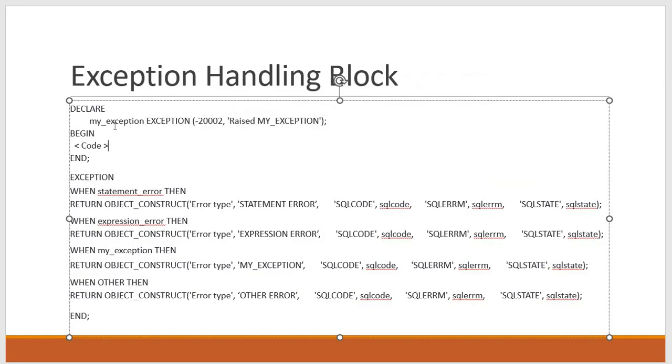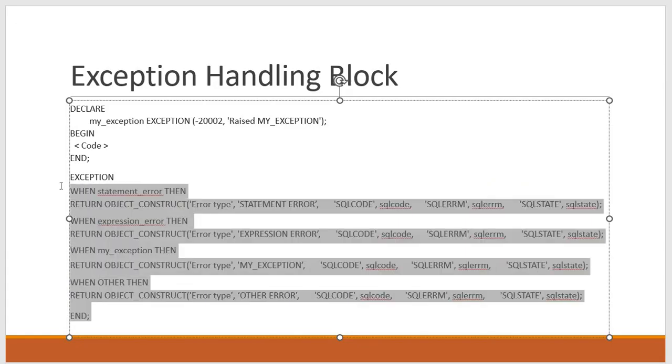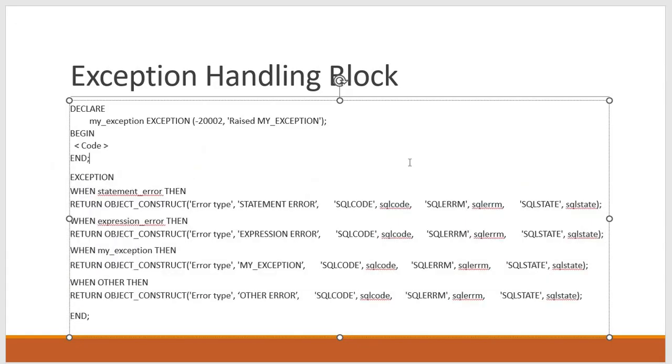So whenever this exception happens in the body section, we can raise this exception and we can define a handler in the exception block. Suppose the program encounters any statement error or any expression error, then also we can handle it in the exception block. So let's see the syntax of this exception block. It should be in between exception and end.